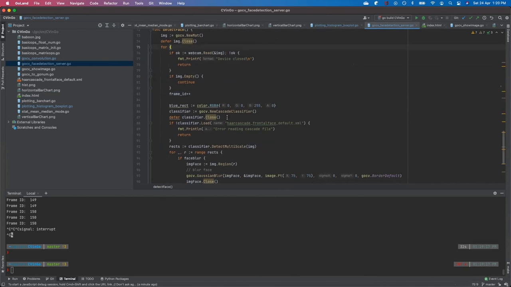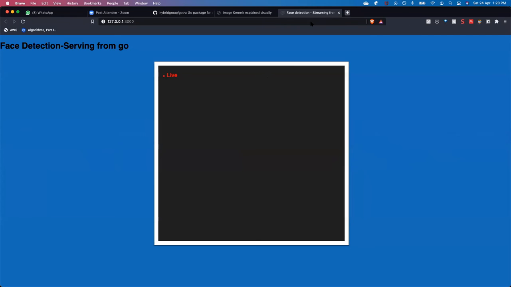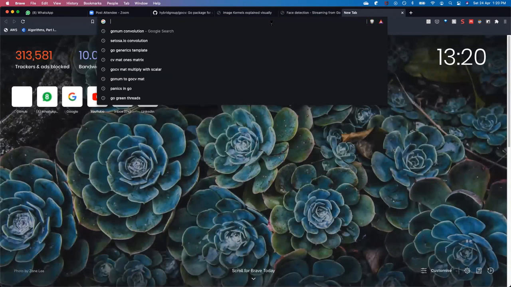infinite loop. And you can see that a blue rectangle is basically a color. If you have 0, 0, 255, it means you just have a blue rectangle around it. And I'm doing something called a cascade classifier. So what is it? There is this algorithm called Viola-Jones or Haar cascades. Let me quickly show what this Haar cascade is.